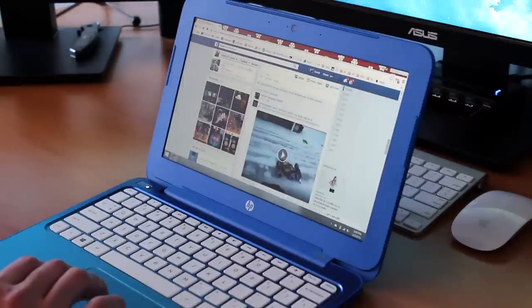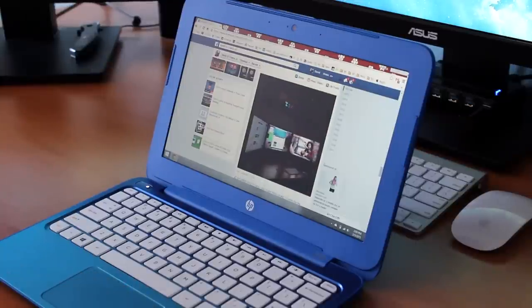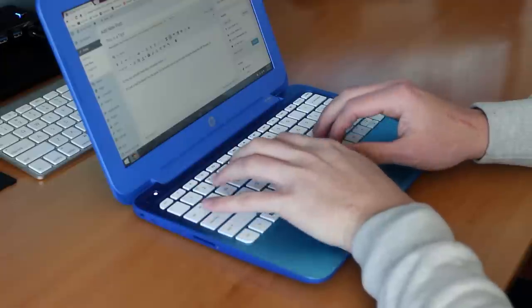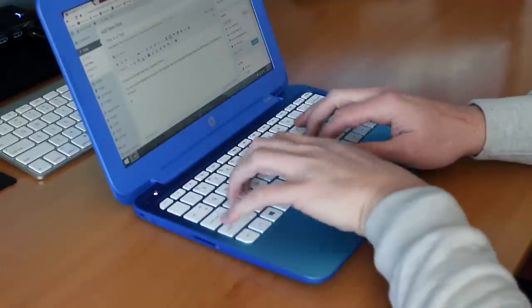Scrolling is fine — you can use two fingers which works great. But in general, the trackpad could definitely use some work. The notebook does get a little warm because it has a fanless design. It never once got nearly as warm as my 17 inch MacBook Pro, which would actually burn my lap. The HP Stream 11 never once got near that temperature. It only really gets warm when you're doing intensive things. For instance, working on my personal website using Squarespace's layout engine, which is quite processor intensive, caused my HP Stream 11 to warm up.